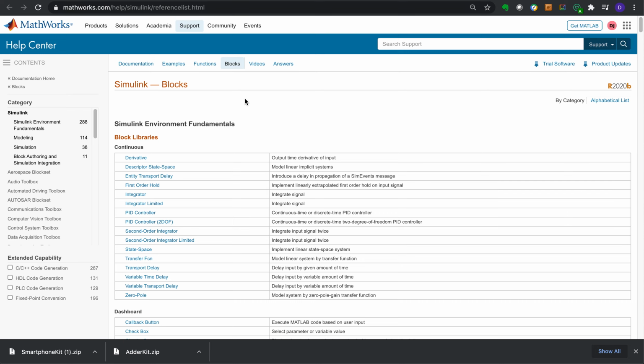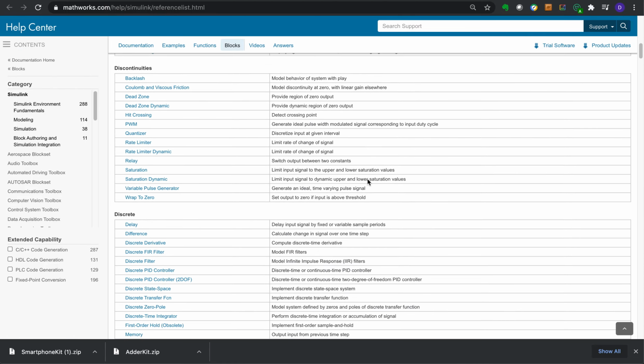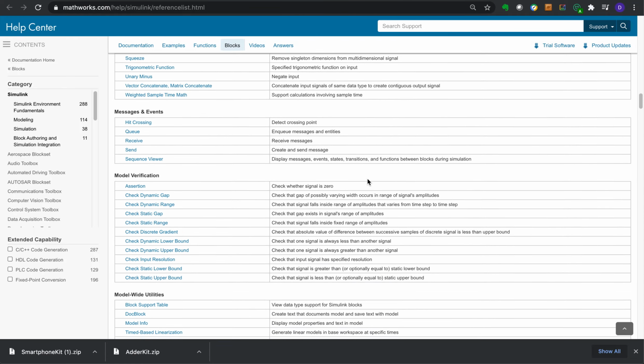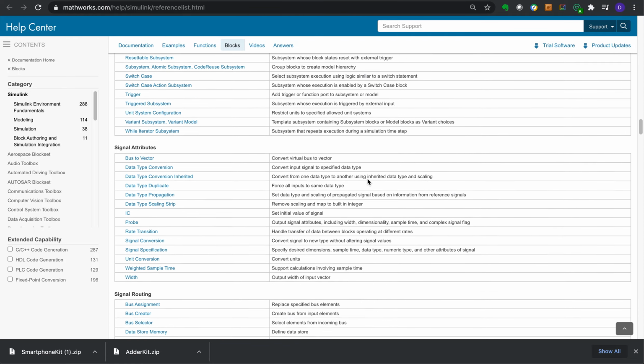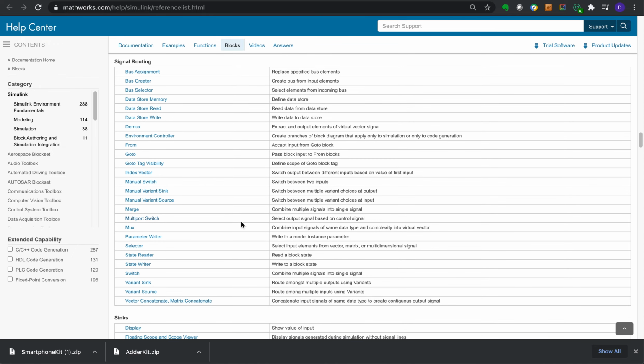So I gave you this address. This will tell you what all the different components of Simulink are that are possible. And on the link from that earlier email, I indicated to look at the section called signal routing. So I want to point out the ones that we're going to look at here: the demultiplexer, the multiplexer, the manual switch, the switch, and the multiport switch.